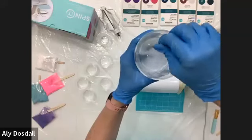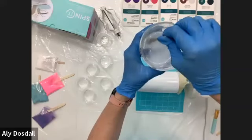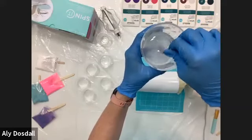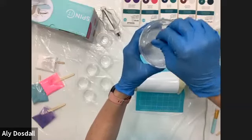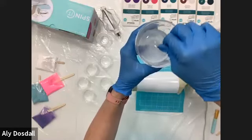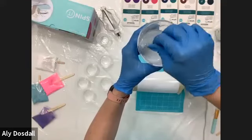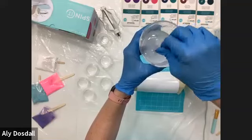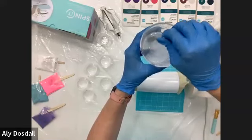A couple of safety tips when working with resin: make sure your area is well ventilated — have an open window and a fan going. Avoid contact with your skin, as resin can be a skin irritant, which is why we use gloves. Always protect your work surface and protect your clothes — that's why I'm wearing an apron.